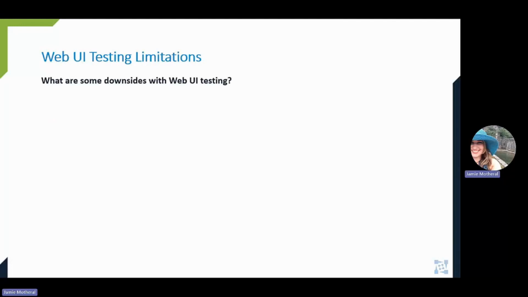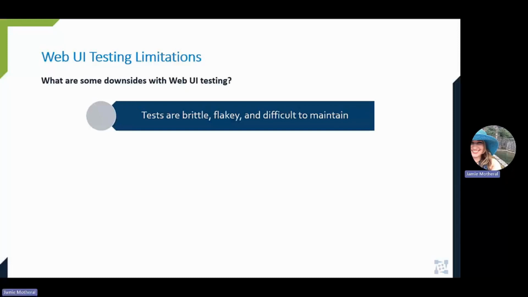However, there are definitely some limitations and downsides to web UI testing. Now, a UI test often represents testing a system end to end. While this is very valuable to do, the end-to-end test is the most challenging test to work with in a variety of ways. So let's dive into it. Now, with web UI testing, test cases are notoriously flaky and difficult to stabilize for automation. Combined with the frequency of changes user interfaces undergo, especially in the early phases of development, it is very difficult to maintain automation for functional UI tests.